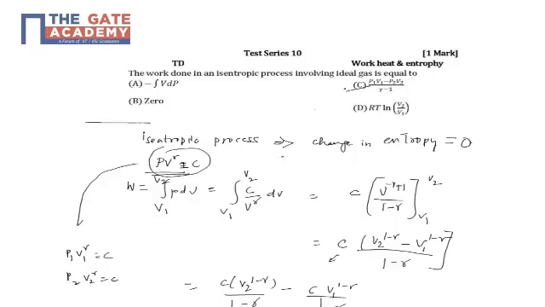Now in fact we can derive this as well, because TdS is dH minus VdP, and for change in entropy being 0, for dH you can substitute m Cp ΔT, which is for an ideal gas, and again the ΔT terms you can convert into pressure and volume, so you will get back this equation. But we have started with this equation. So always when you calculate the work done, you have to start from the relation which relates pressure and volume. So we have started with this because this is the governing equation for isentropic.